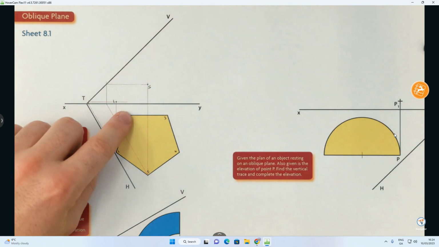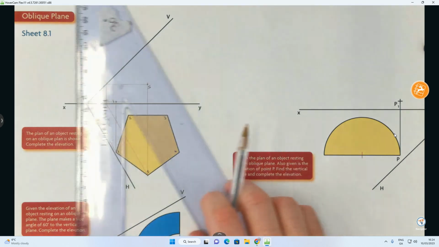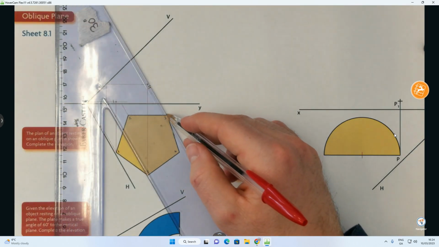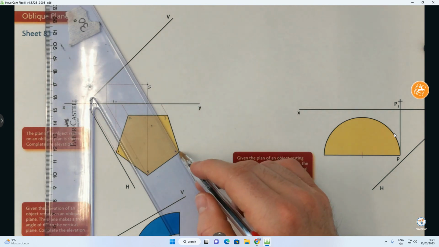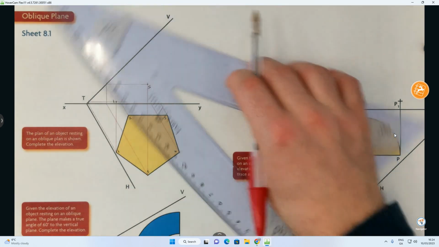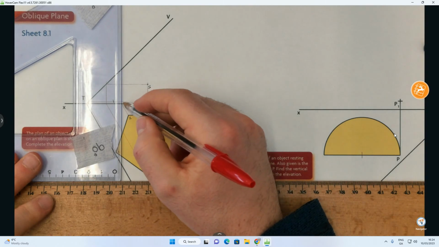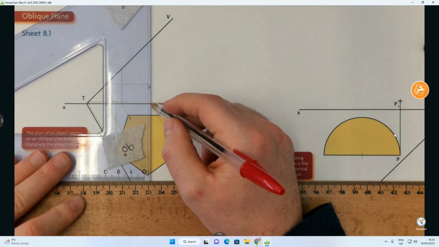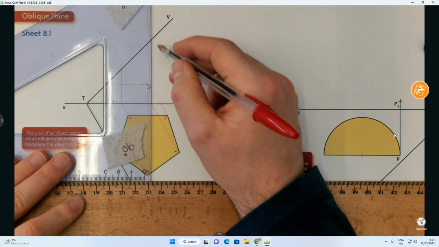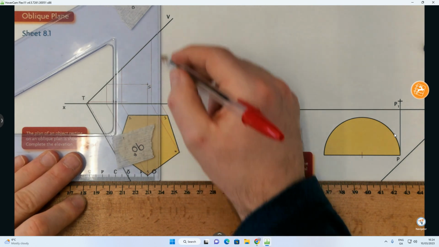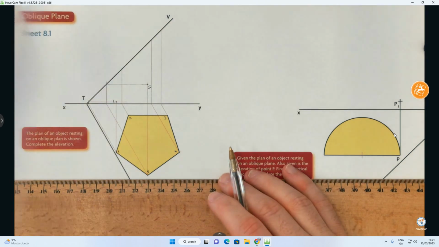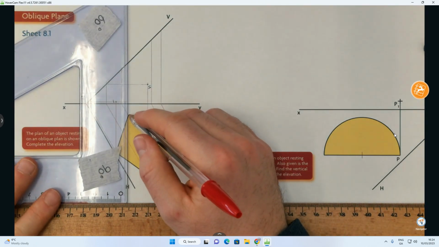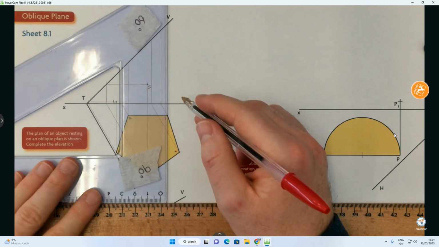Now we want to do the same method for number 2, 3 and 4. To save time, I'll do them all at once. There's 2, there's 3, and finally number 4. I should actually project up number 2 from the plan, because I can see exactly how high I'm going to need it.